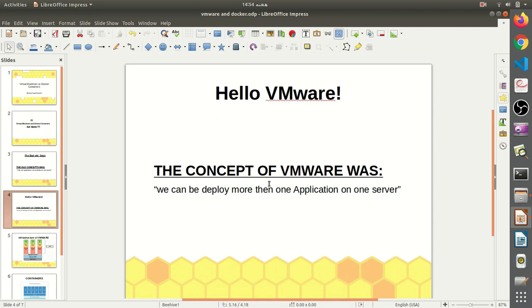For example, we install 4 different instances of Linux using virtualization. Every Linux instance demands 2 GB of RAM, so 4 Linux instances consume 8 GB of RAM. Also, the base operating system has the same demand as the other operating system instances. So for this, we require a lot of resources. Then there is the license cost of every operating system. For example, if we have 4 Windows instances, we have to purchase 4 licenses. So it becomes very costly.